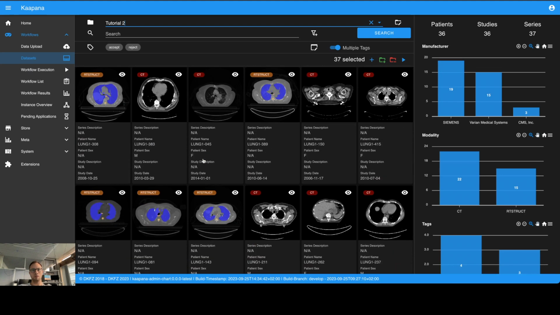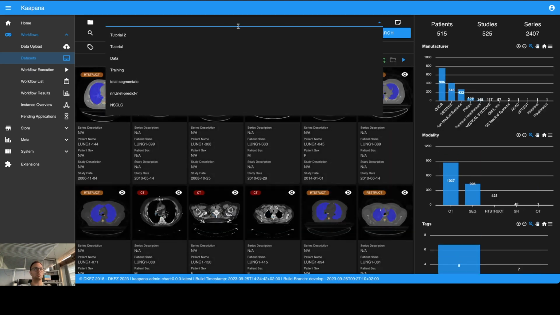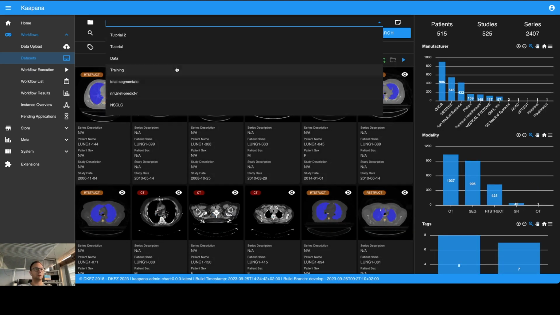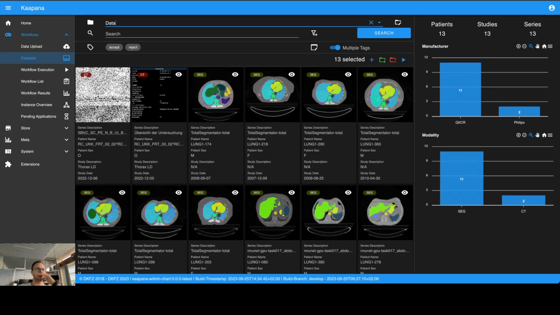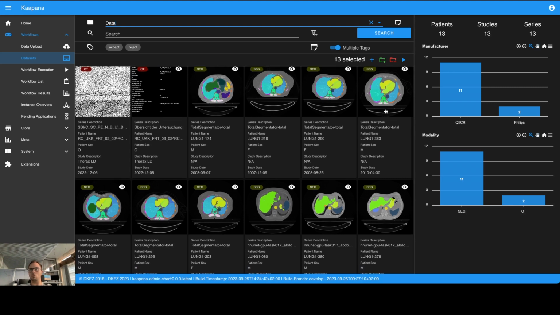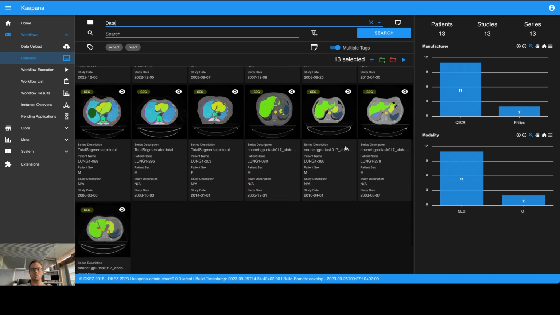So far, so good. What you probably have already noticed, like for RT-struct and segmentations, we have this overlay of the segmentations, and this shows in general how useful the thumbnails actually are. You can see here in data, for example, sometimes you have just noise, sometimes you have a patient protocol you might not be interested in, and also here you have some segmentations, and you can also do some quality review on this. And for example, in this case, we see those are some segmentations from the nnU-Net, which was just not very well trained.